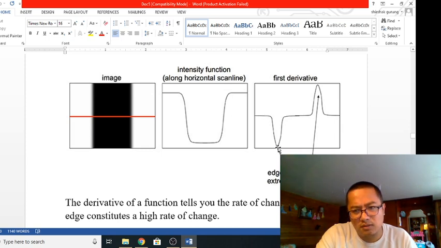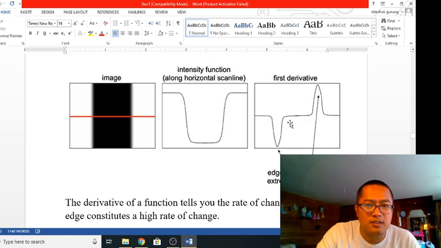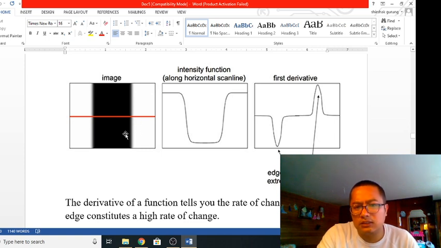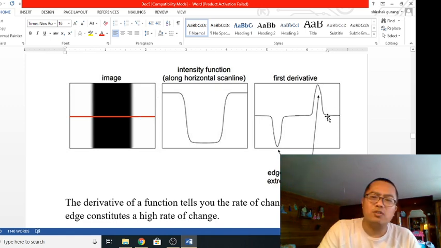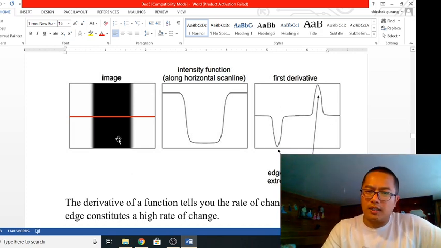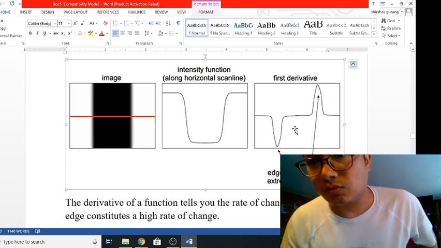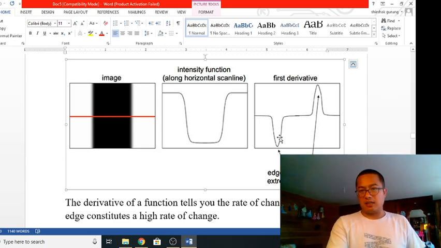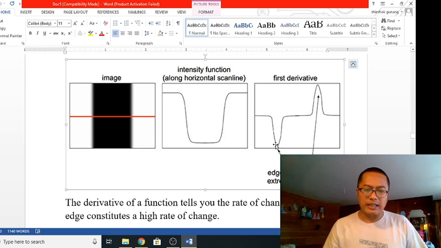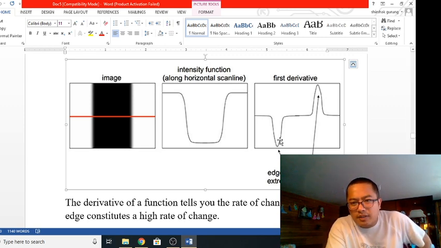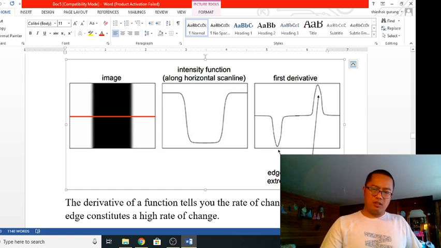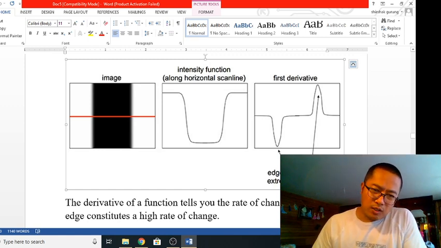So there's a sharp change, indicated by this steep maximum or minimum, and again there is a stop, a stark transition. So this is signified by this. If you manage to take a derivative of this image, then based on the derivative we can find out where the edges are. Every peak, local maximum or local minimum, would be our edges, and this would form an object. So from here to here we would make an object, and from here to here one object, and from here to here one object. That's the way we will achieve image segmentation using edge detection methods.